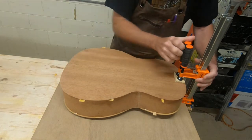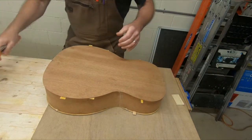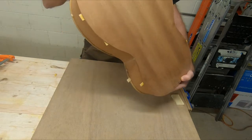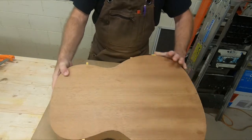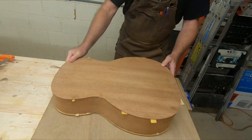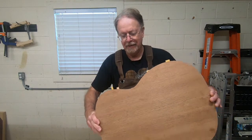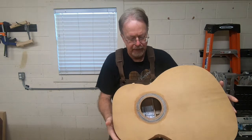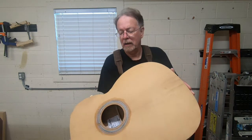Ooh, careful, Mark. All right. And everything seems, whoops. I think okay. Cool. I'm excited. It's finally looking like a guitar. Got some marking here from that waist clamp that I'll have to work out, but I should be able to scrape that out and sand it. But yes, I'm happy.